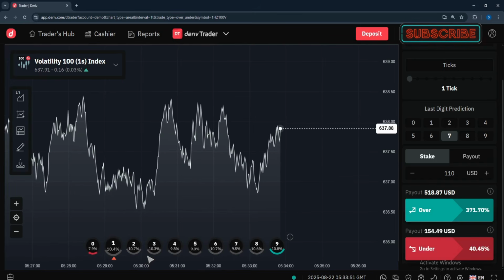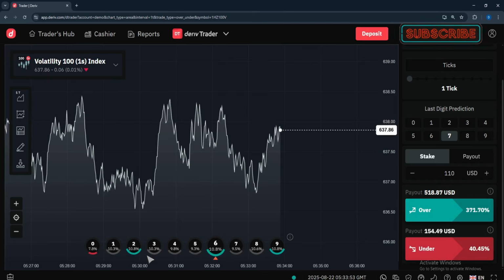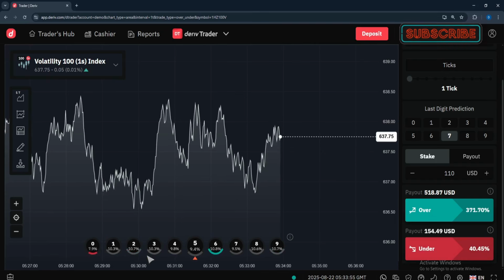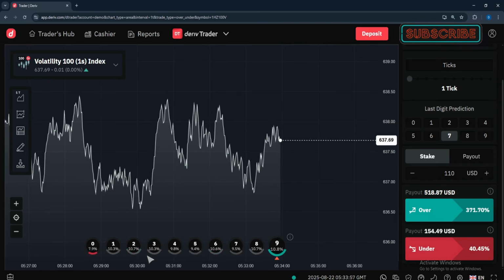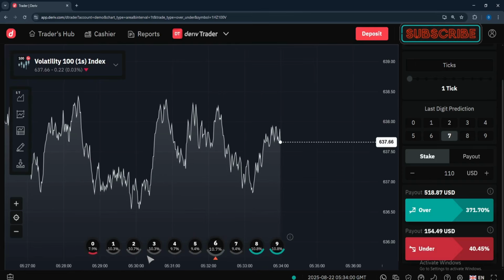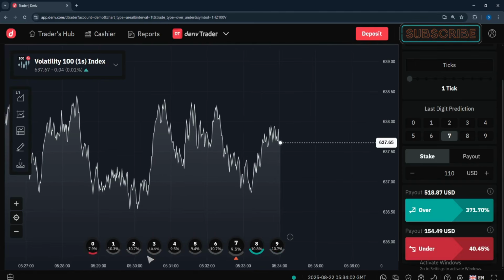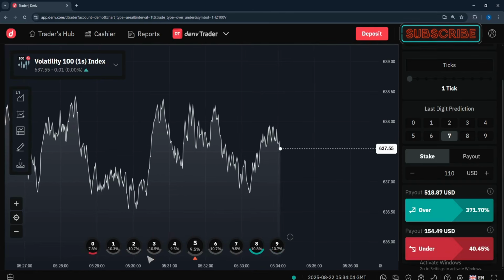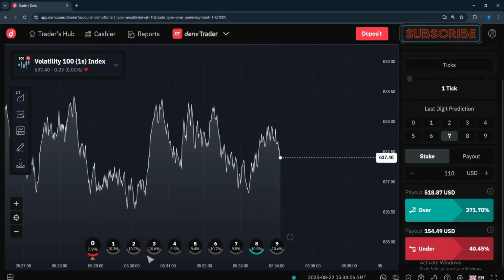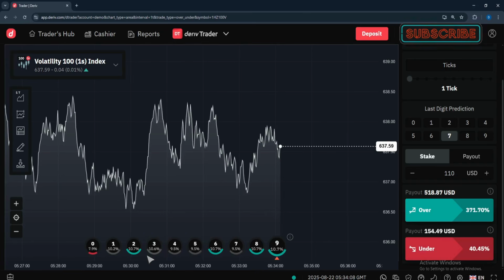even recovering losses. Again, ensure you have enough capital so that you can recover your losses comfortably. In over under, you can recover your loss using the same stake you are using. If I was using $1 and I lose $1, I only need $1 to recover my other dollar. So recovering losses is very easy. And again, losses will be there.